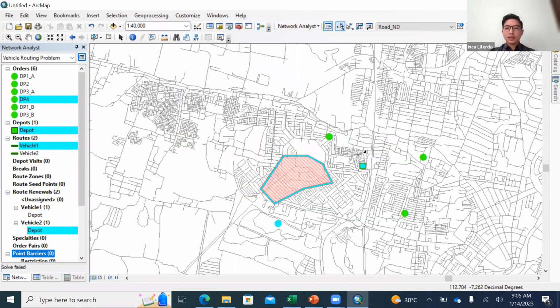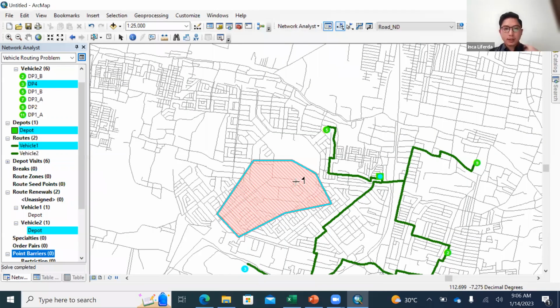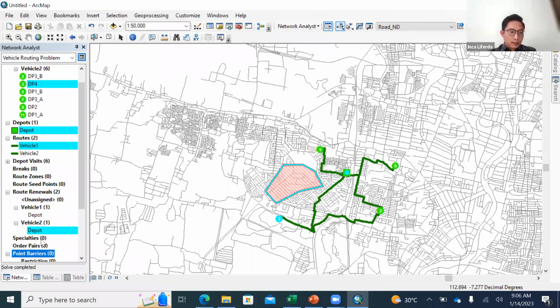We can see from the route that if we set the barriers, for example, the polygon barriers here, the vehicle will avoid using the polygons. And then, for example, if I delete this one and try to solve it again.